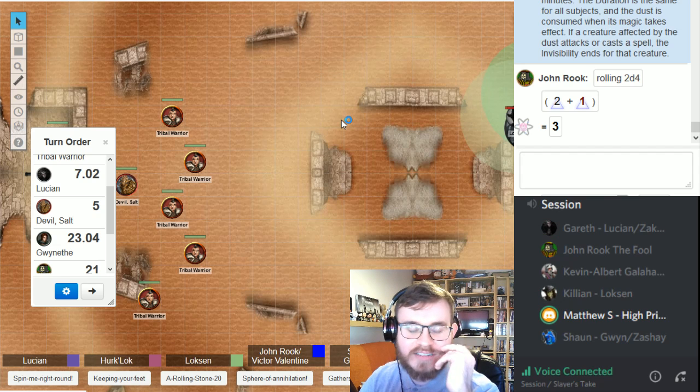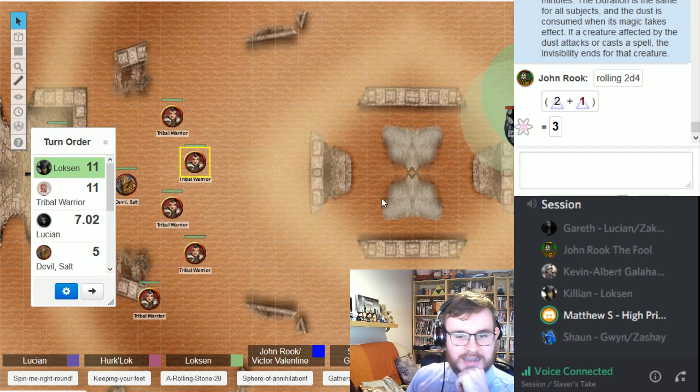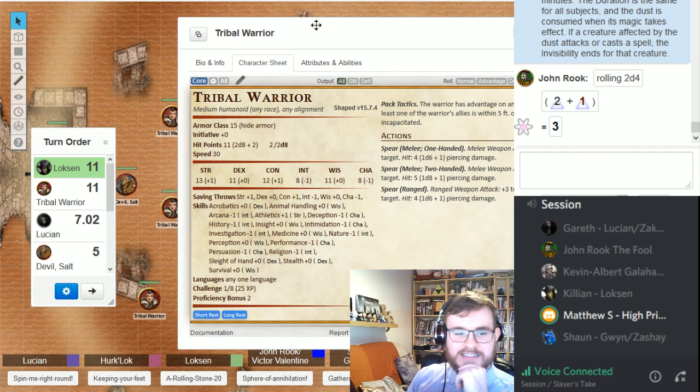That is a risk. But you also do at some stage have to start murdering them. I don't suppose they all have higher than 11 dexterity today and get to go before me. Let's have a look. Actually, they might do. Tribal warriors. They have 11 dexterity.